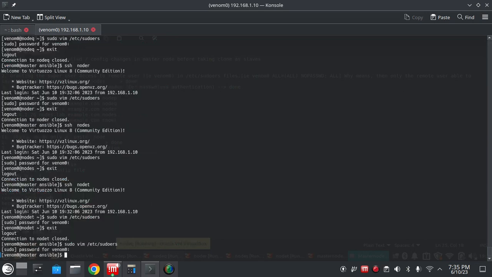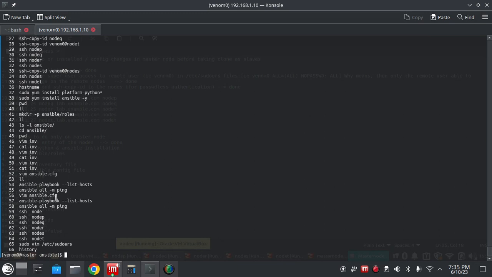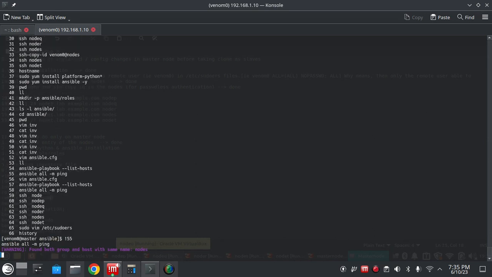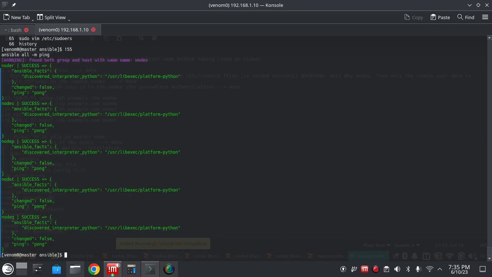Okay, now we have to run this command. It tells whether it is pinging or not. So here we can see all nodes are able to connect, which means we are able to communicate from the master node to all slave nodes. So from the next video session, we can do some playbook setup, right?